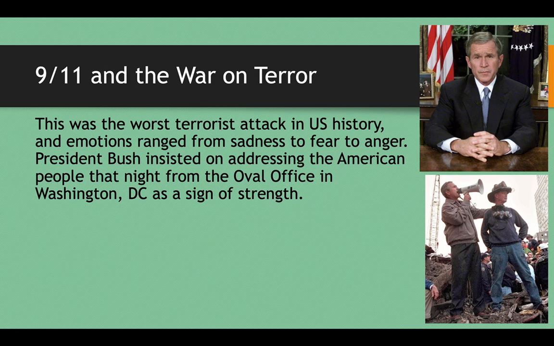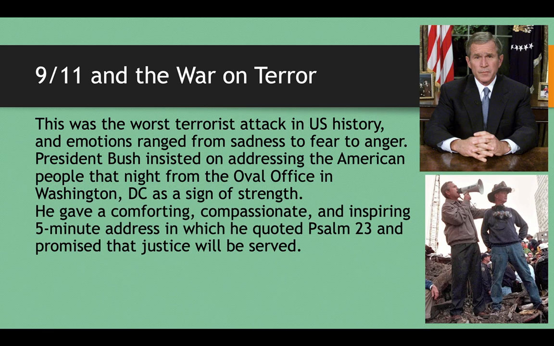And President Bush insisted on addressing the American people that night from the Oval Office in Washington, D.C. His aides, Secret Service said, no, it's not safe for you to be there, but he wanted to do this as a sign of strength to the terrorists and to our enemies abroad. He then gave a comforting, very compassionate, and quite inspiring 5-minute address in which he quoted from Psalm 23.